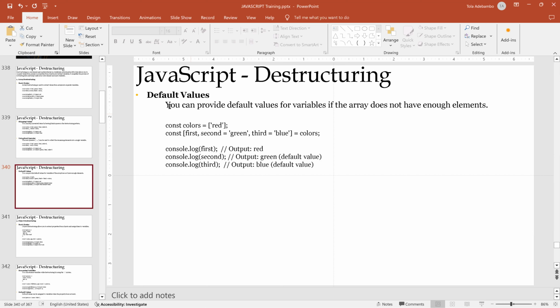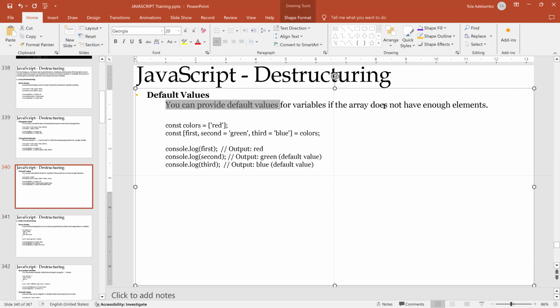Now, as you can see here, you can provide default values for variables if the array does not have enough elements. For example, look at this array. It has only red. And you are now trying to destructure the color array into first, second, and third.